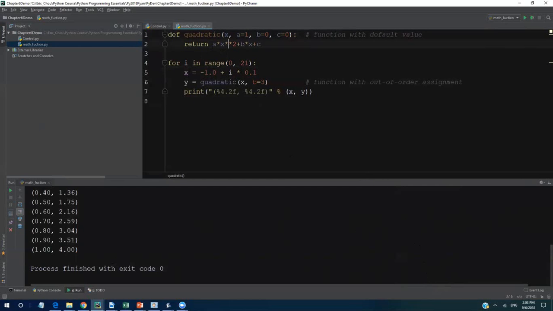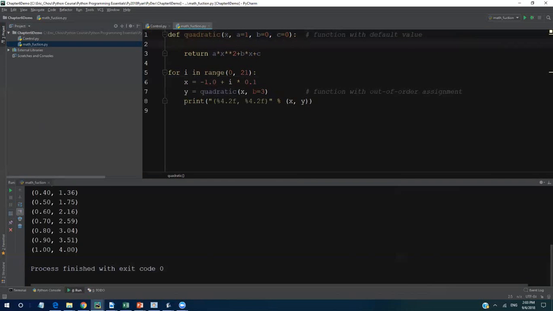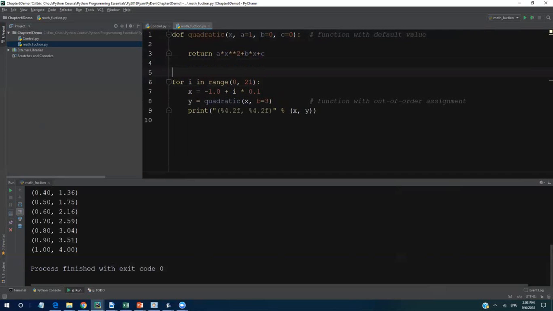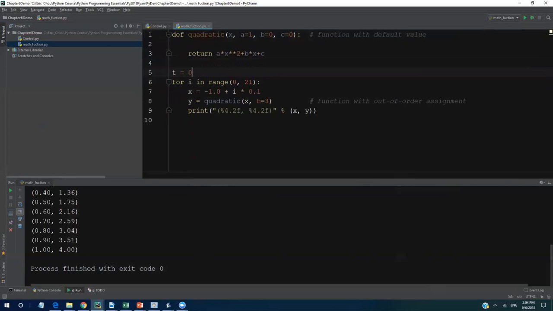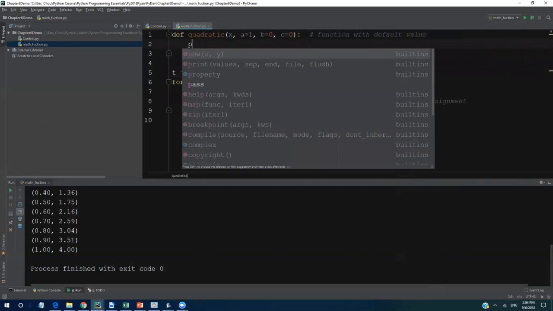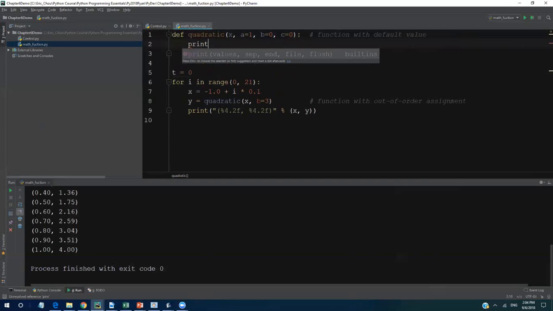So how can I know which one is in power? So here actually, I don't have the x over here. Okay, so here I have this one t equals 0, right? And if I want to see this t over here, I cannot see it.